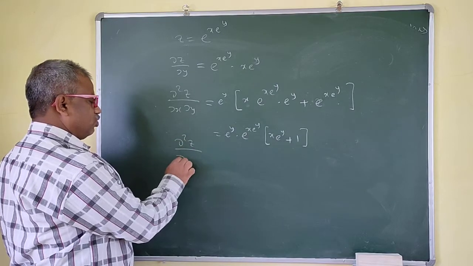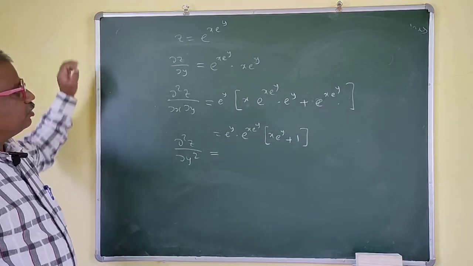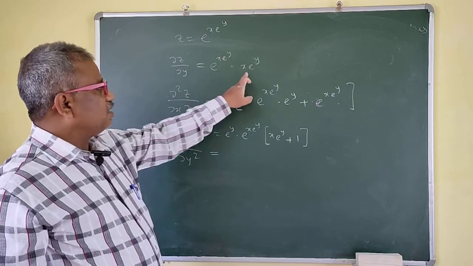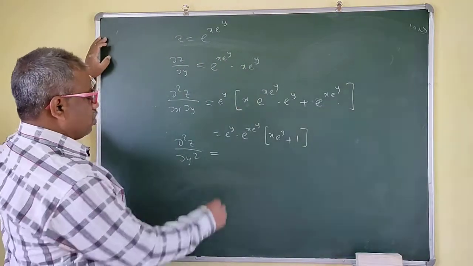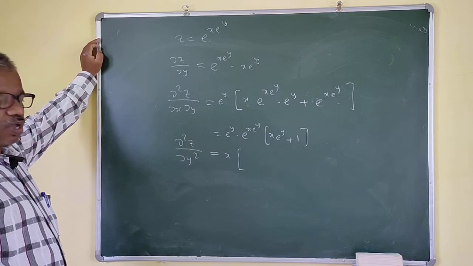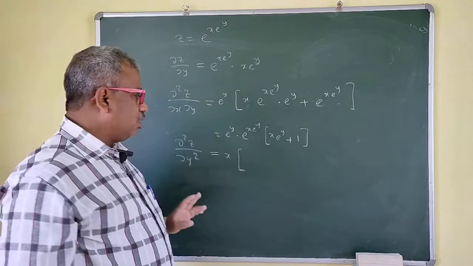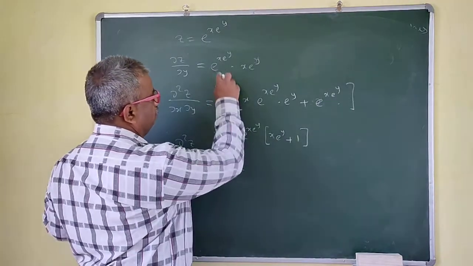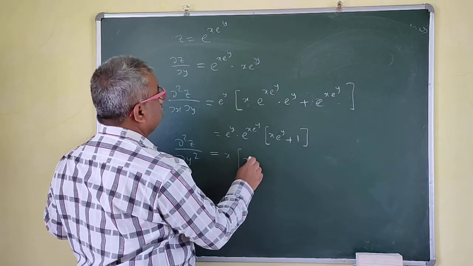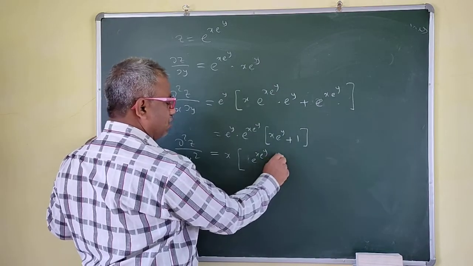Now we'll differentiate with respect to y, so this is dou 2 z by dou y square, you have to write, right? Now we have to differentiate this with respect to y again. Note that this is a function of y, and this is also a function of y, so we have to apply the product rule. X will be out. Write it in the bracket, because if you are applying the product rule there are two terms, so you do that in the square bracket, right? We'll keep this as it is and differentiate the function with respect to y: x e^(x e^y). So the derivative of e^y is e^y.